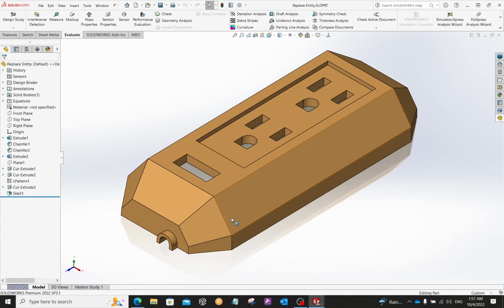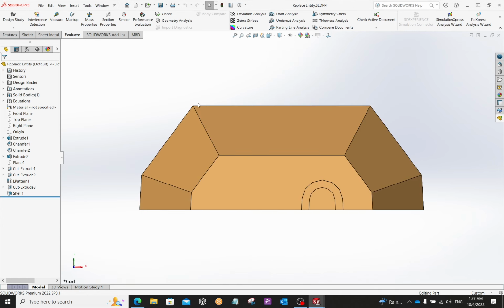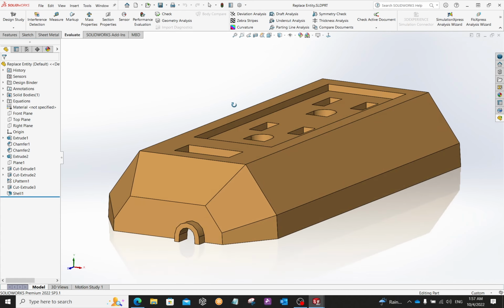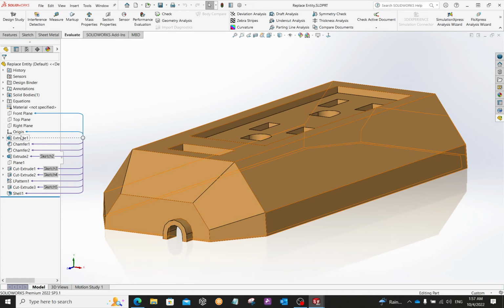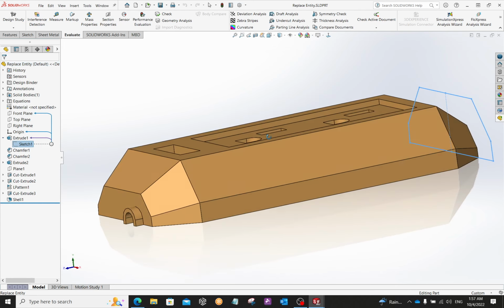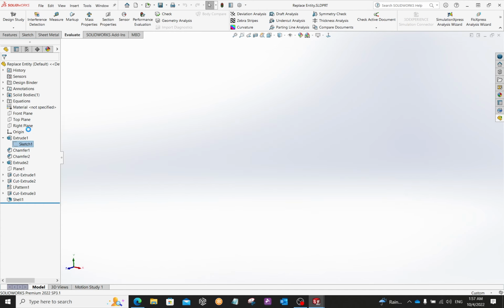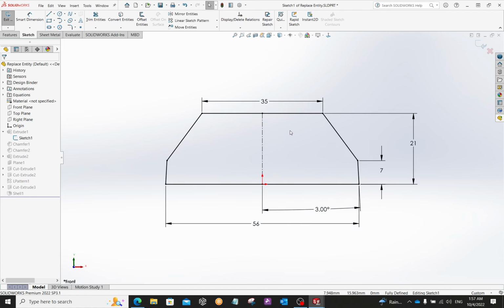What we're going to do in this case, I'm just going to take a look at the front view, and you'll notice that the top is flat, and we just want to make a design change so that it's an arc shape on the top. So what I'm going to do is just edit the sketch that contains this line, for instance. This line in this sketch is what defines the flat top of that. So that's what I need to edit. So I'm going to go edit sketch.